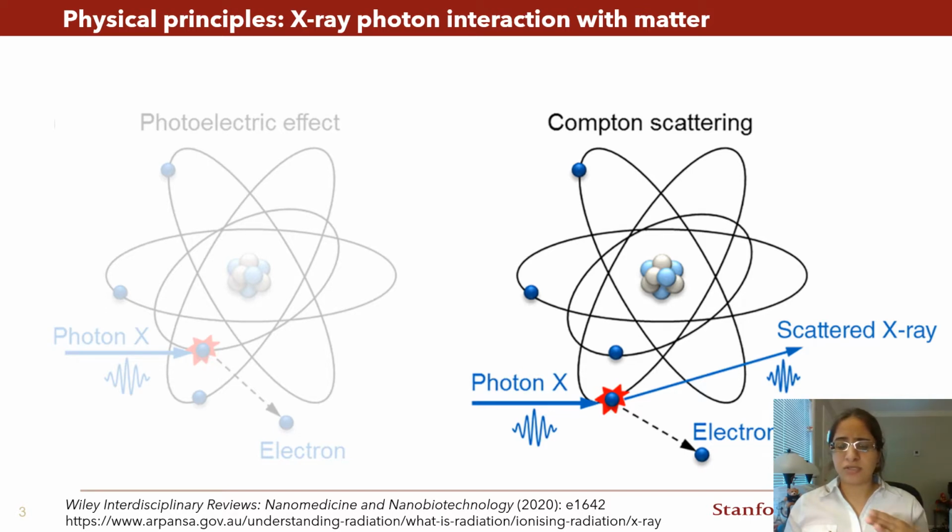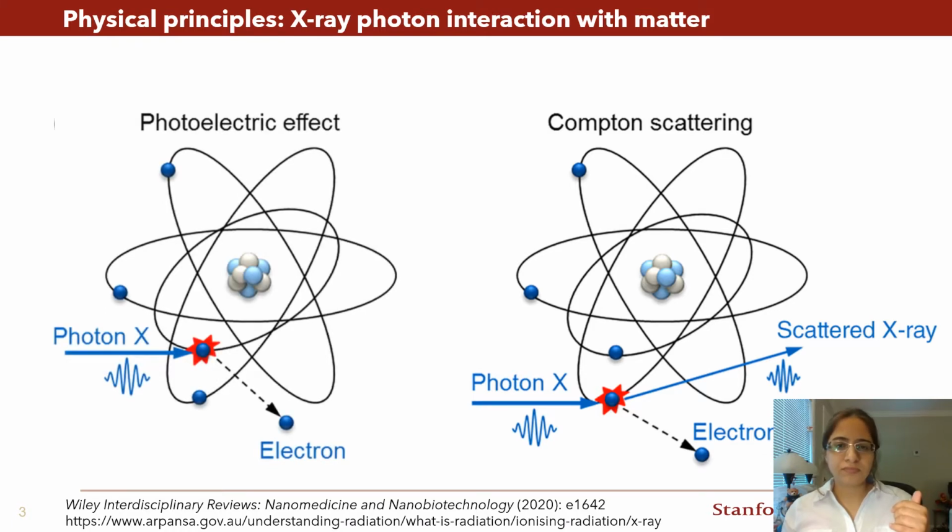Another possibility is that the energy will be a little bit higher than the previous scenario. In that case, the photon of X-ray is going to interact with the outer shell electron, and then it's going to scatter the X-ray. The closer the electron is to the nuclei, the higher the possibility for the scattering, and a lot of energy is dissipated as a result of the scattering. This phenomenon is called the Compton scattering.